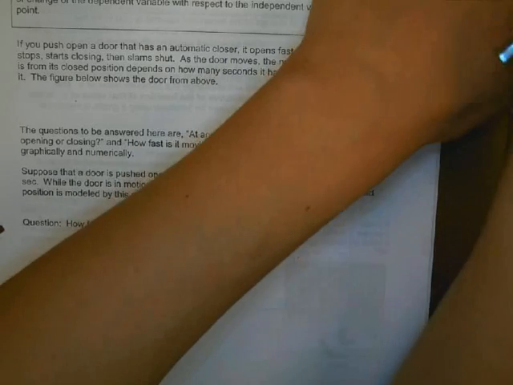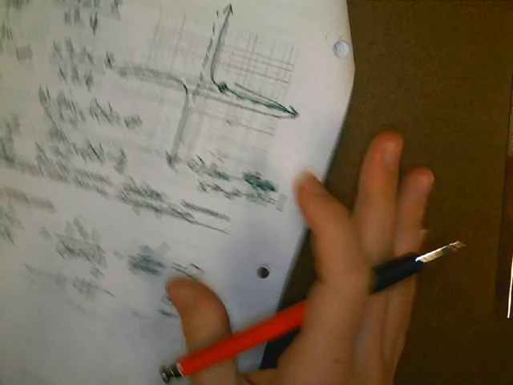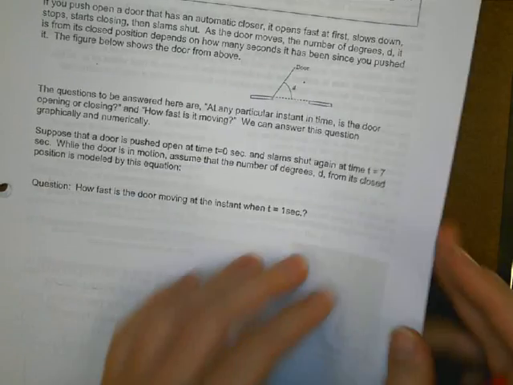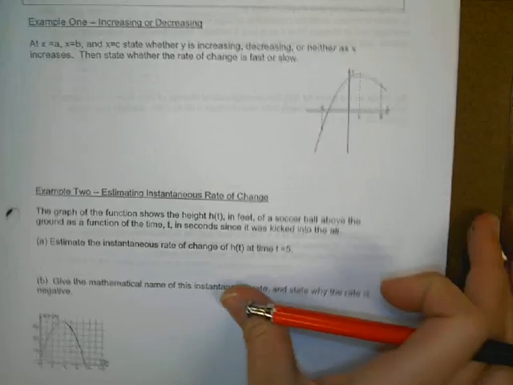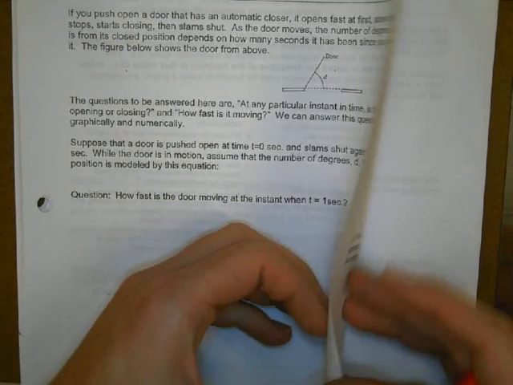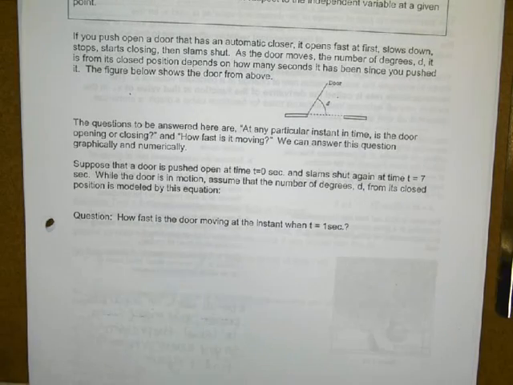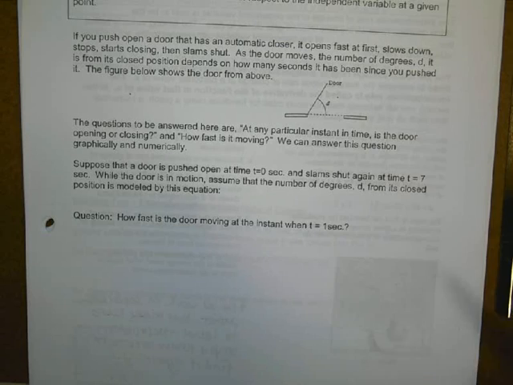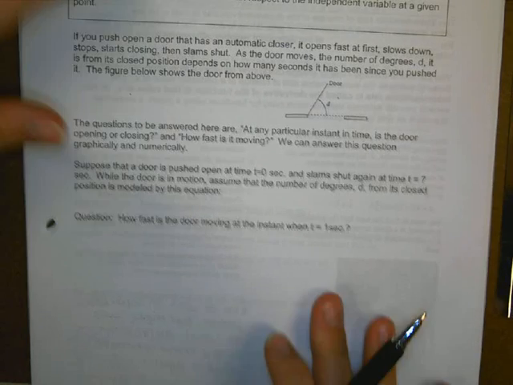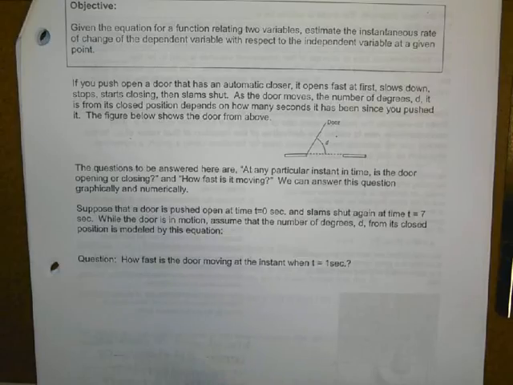This is a pretty important section that we're going to be working on tomorrow because I think we've pretty much wrapped up all of our limit stuff that we need to talk about, and now we're diving into the meat of calculus, which is the derivatives and the integrals. And as you can see, this first objective that we're dealing with is pretty short. It's just a one-pager. But I'll be doing a lot of explaining, so I suggest taking extra notes along the side or on the top if there's something that I say that you think might be important, especially if I repeat it a couple of times.